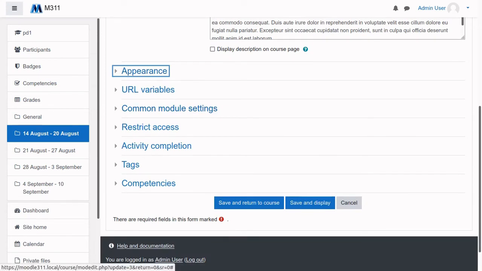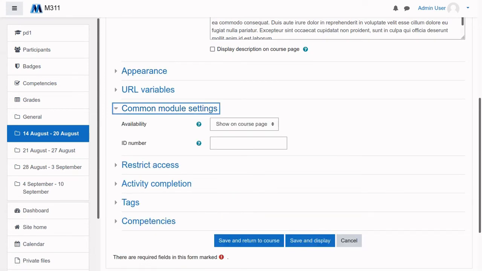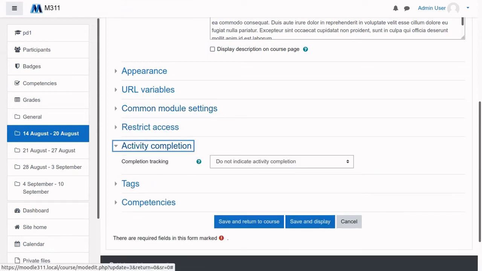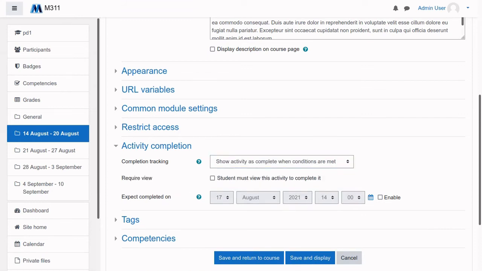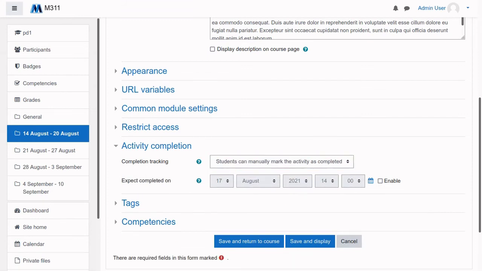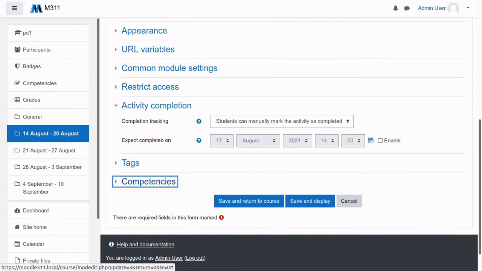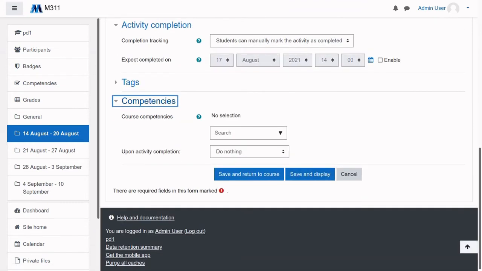Right, then you have your common module settings. Note only 2 things instead of 3 like we had in the other one. And then we have the same thing, activity completions. See, must view, whatever, you see the changes depending on what you choose, and then again our competencies.